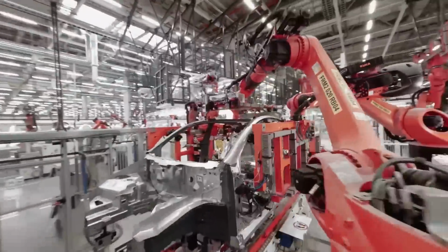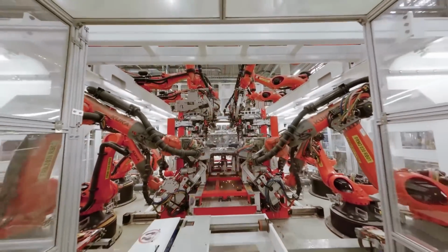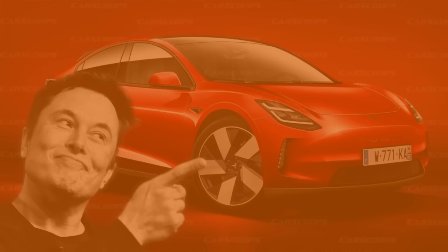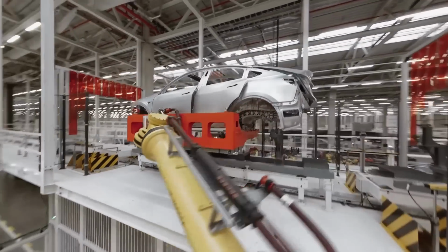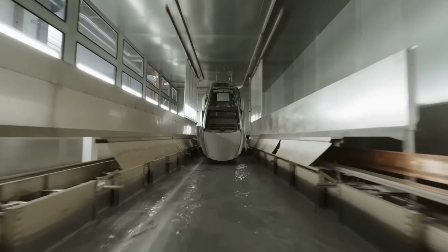If you think they won't have enough cells, I have 3 letters for you. LFP. Again, this is a moonshot. I'm connecting very faint dots and could very well be wrong. I just sniffed the air, noticed a certain scent, and shared what I think could be cooking. But before sharing it, I also checked the ingredients to see if Tesla could actually make the stew I described. The short answer is yes, and that's why I'm bullish.